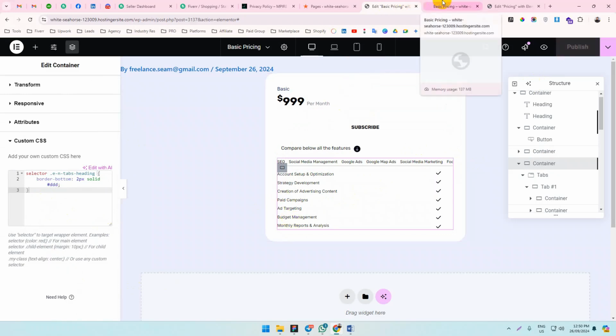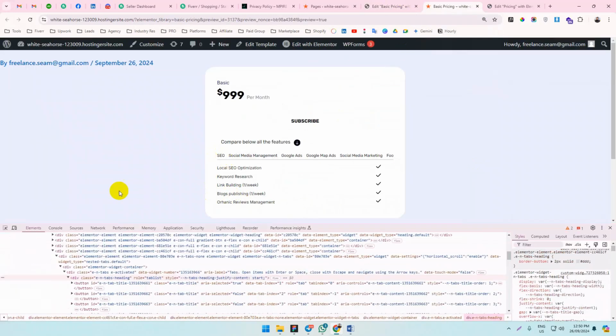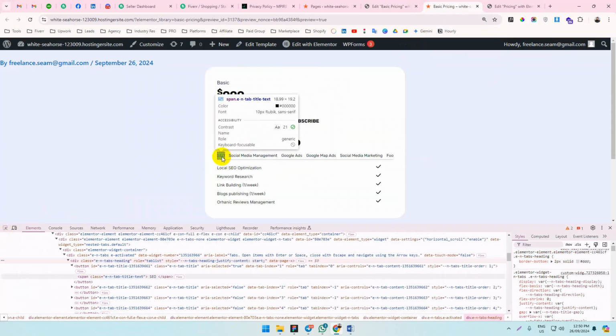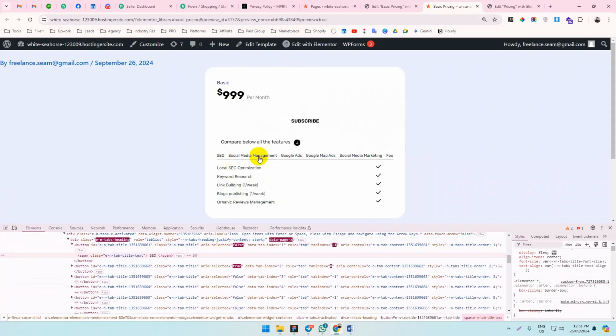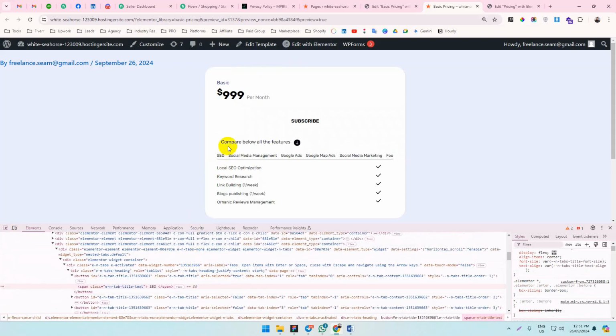And another part is when the tab is active, then the border bottom or a bottom line will be active here also. So you can click it here first, and maybe there is an active class added here. Let's check tab heading.